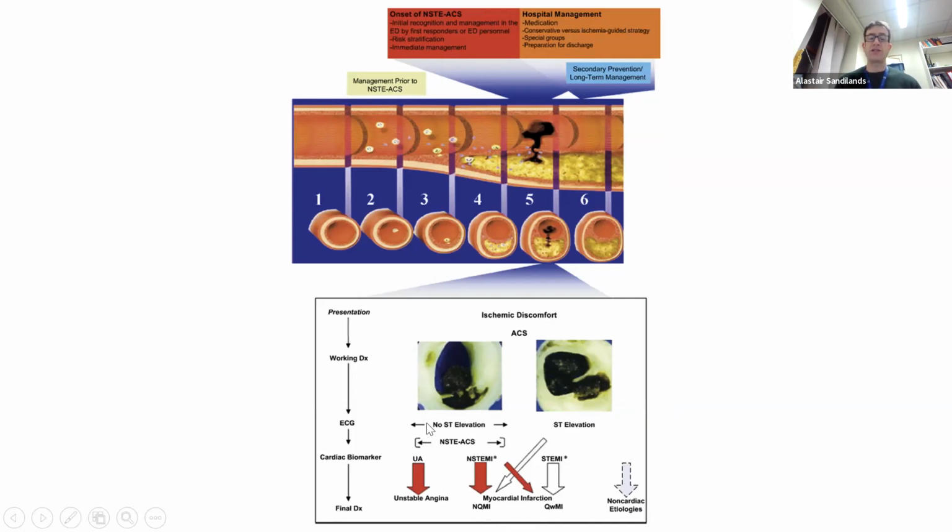Alternatively, we have a non-STEMI or a no ST elevation MI, where there is some reduction in blood flow, but there is just enough blood flow that it's not totally ischemic or totally occluded. And so the ECG will either show T-wave inversion or ST depression, or it could be a normal ECG if some of the ischemia has resolved. There will not be reciprocal changes for a non-STEMI, i.e. there's not ST elevation on the other side of the heart if there's ST depression on one wall, okay? So that's the difference between a non-STEMI and a STEMI.